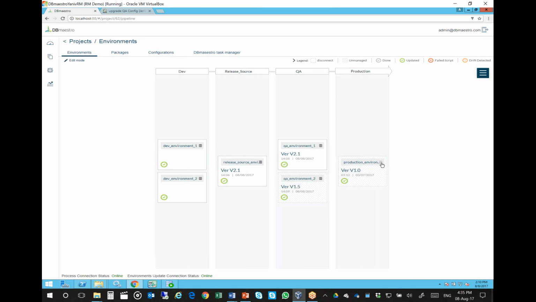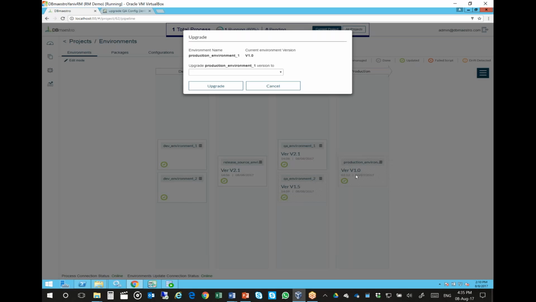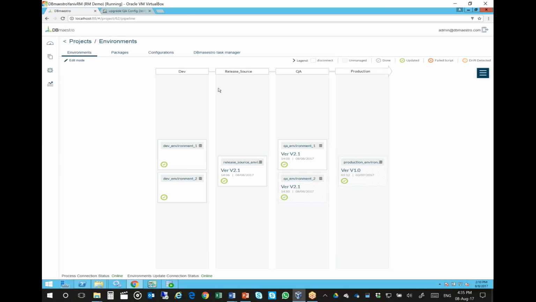Let's talk about production. Now I want to also push the changes into production. When I go to update production, we can actually see that version 2 production holds version 1.5. That means that I have the ability to select what version I want to push forward, just 1.5, 2.0, or even 2.1 that would include all of the previous changes. I can alternatively select work by task and deploy selective work items or selective changes, usually based on trouble tickets.